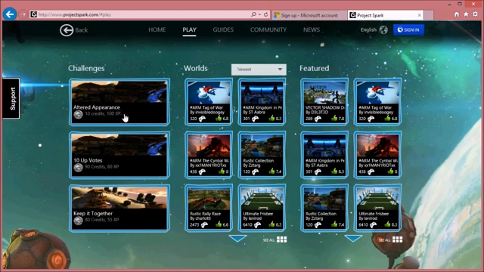Now you can ignore these and not complete them, but it's a really good idea, because as you build up credits you'll be able to redeem them for props in the store, or in the marketplace, which is the ProjectSpark store. If we look at worlds, these are all different worlds, levels, and games created by people just like you. The featured list are ones which have high votes, but we can also sort in other orders over here.